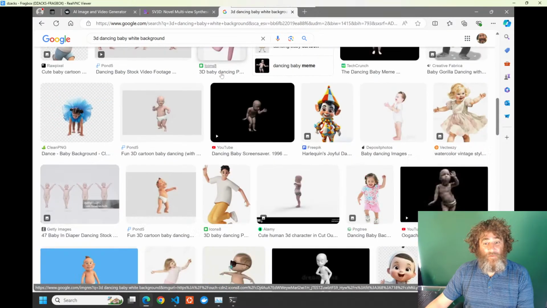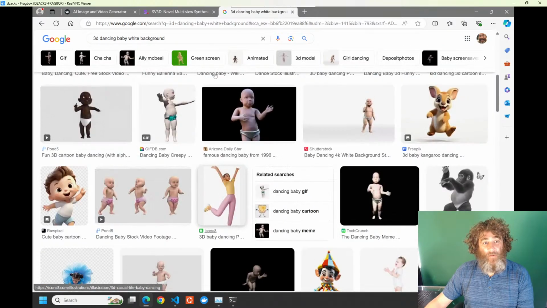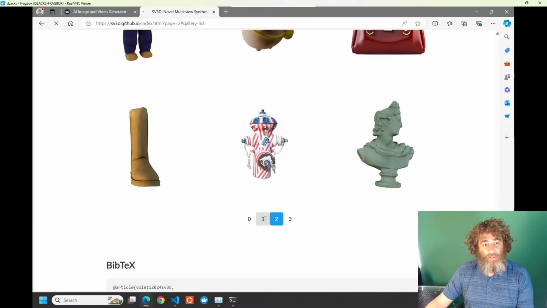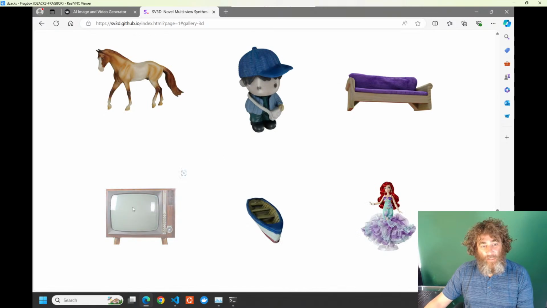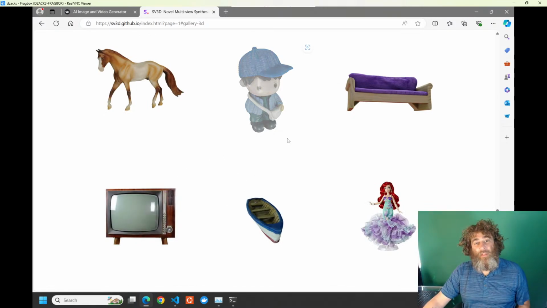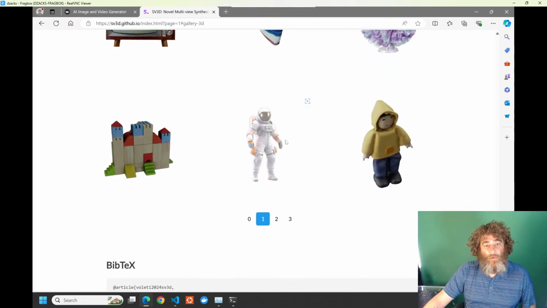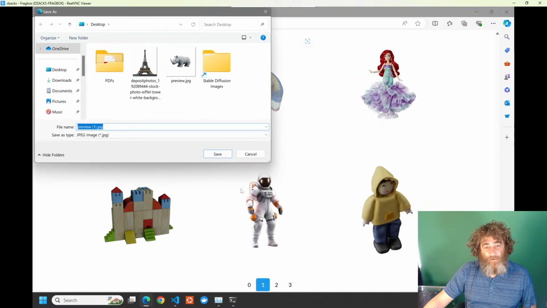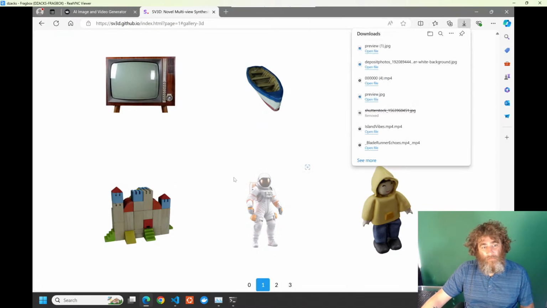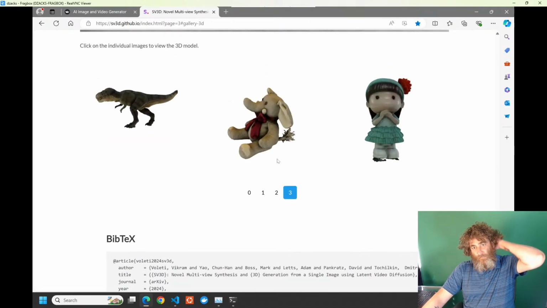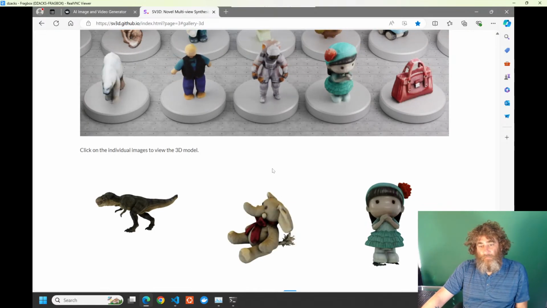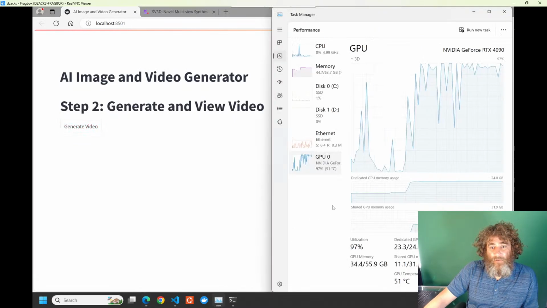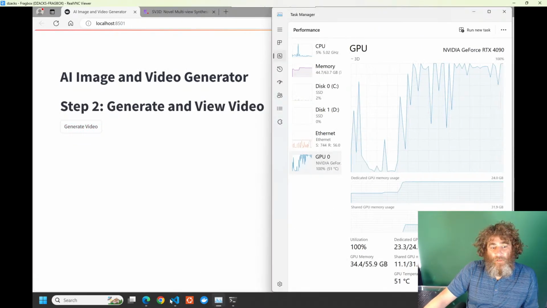I don't know how well it does with a black background either. But anyway, it's kind of neat. Like I did the television, the TV worked really well. The shine on the screen even rotated with it. We could try the astronaut. The astronaut would be neat because he's got the backpack that it would have to infer. Now let's see here how well this is doing. It's going to be a few minutes.